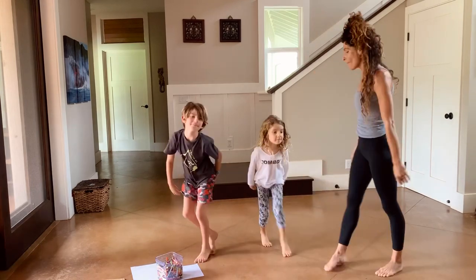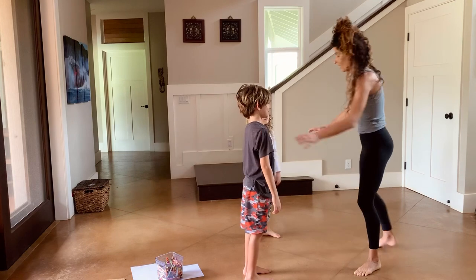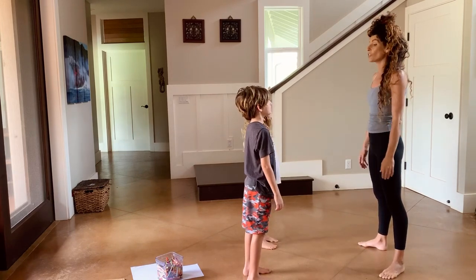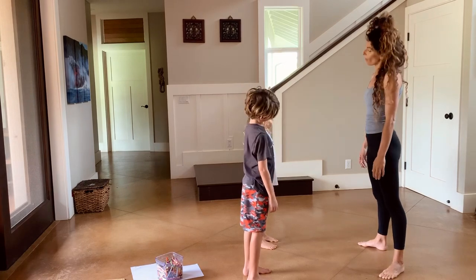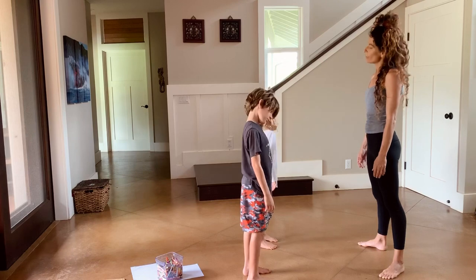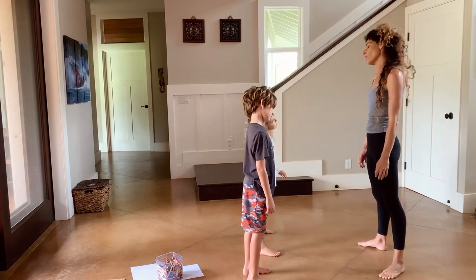First, we're going to warm up our body. So you guys face me. Ever, you're right here. Lincoln, you're right there. Okay? Everybody can see each other? Here we go. We're going to start with our head. Drop ear to shoulder, back and forth. You want your body to be nice and strong, so your legs and your belly, everything is strong so you can just focus on your head.